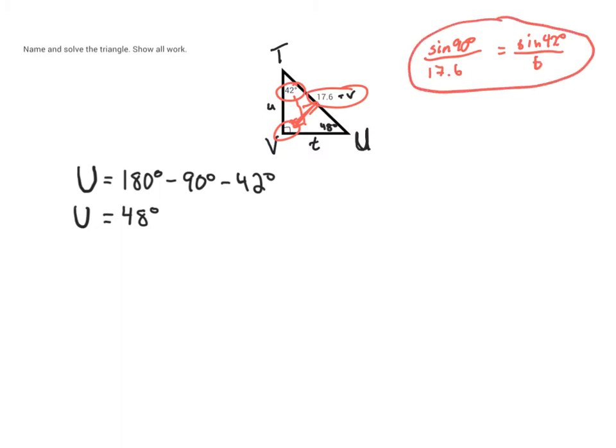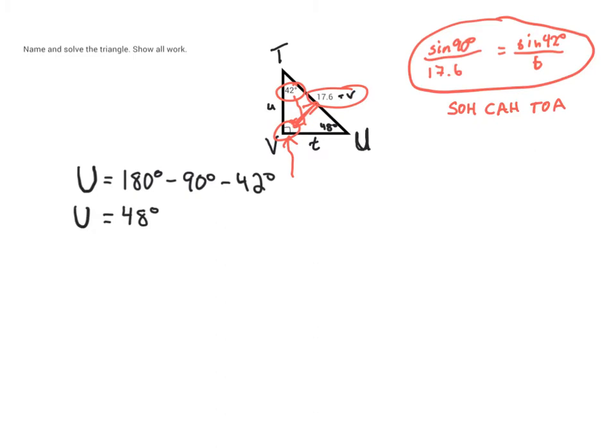We could solve this. But when I saw this question, I knew that I'm actually looking to try to prove that I can do SOHCAHTOA, right? So there are special ways of solving triangles if you know that there's a 90-degree angle. And here we do have this 90-degree angle. So I want to prove myself with SOHCAHTOA instead. I want to prove that I can use SOHCAHTOA to solve this triangle, right?